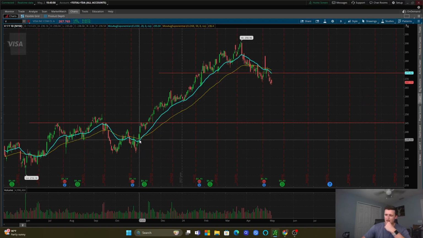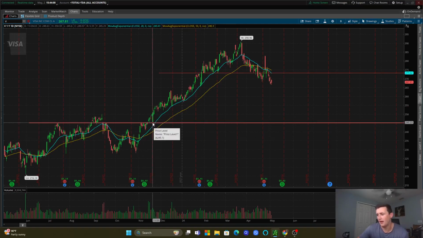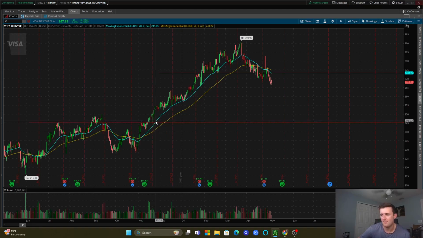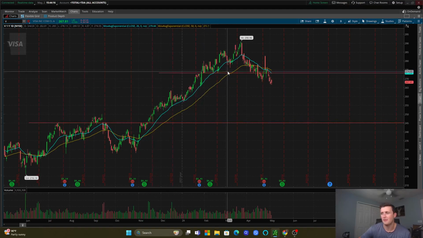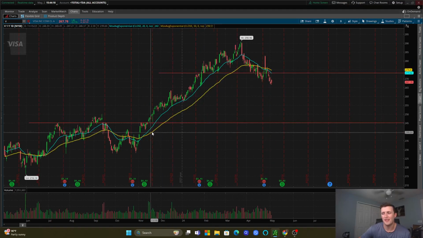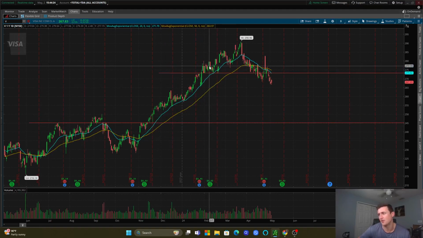Okay, so for Visa, bullish entry right here. Looking for bulls because now the EMA crossed. Came up, tested this support zone after we already had a cross, and now we can say, hey, this is a great entry to buy, and I would end up trying to buy right here because we pulled back, got very close to that EMA, and also hit a support zone. Because remember, we're not using the EMA to actively trade. We're using the EMA to establish if it's a buy at our support zone or a potential break to the downside at the support zone.